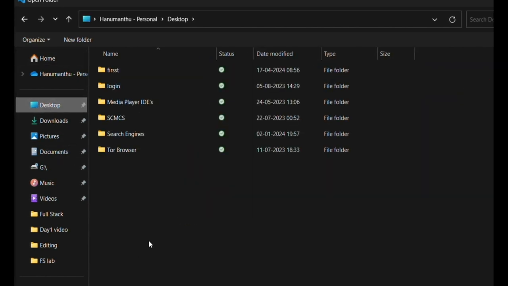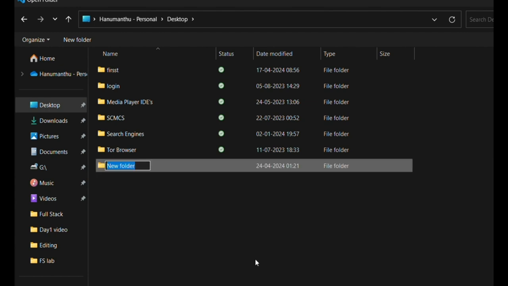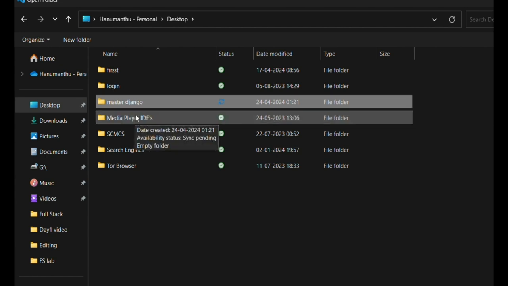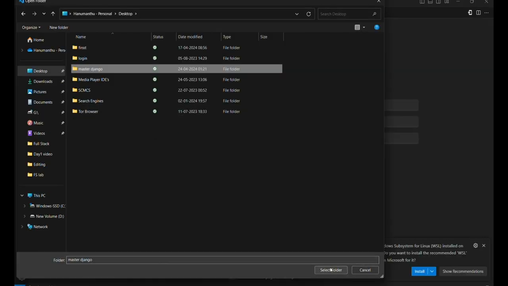In my case, I will choose the Desktop and create the project folder named master Django. You can give any name as you desire. I created the new project folder master Django, and I select it and open it in VS Code. Then select the folder.